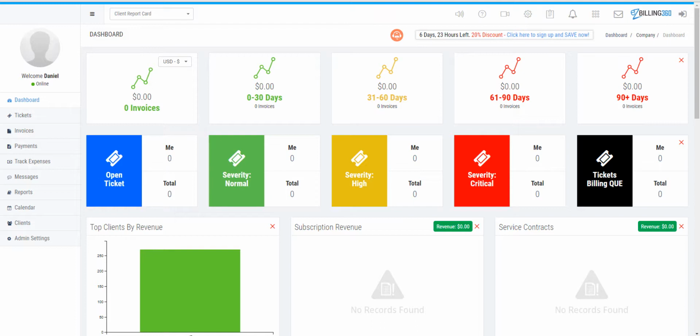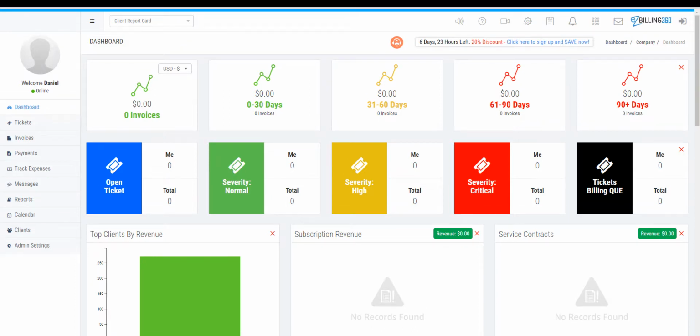So how can you configure the multilingual and multi-currency feature? You can do it in one of two ways. To set it globally, where it will apply to all your clients, set it from the company profile module. To configure it on a per client basis, do so using the custom profile module. Let's start with the company profile.